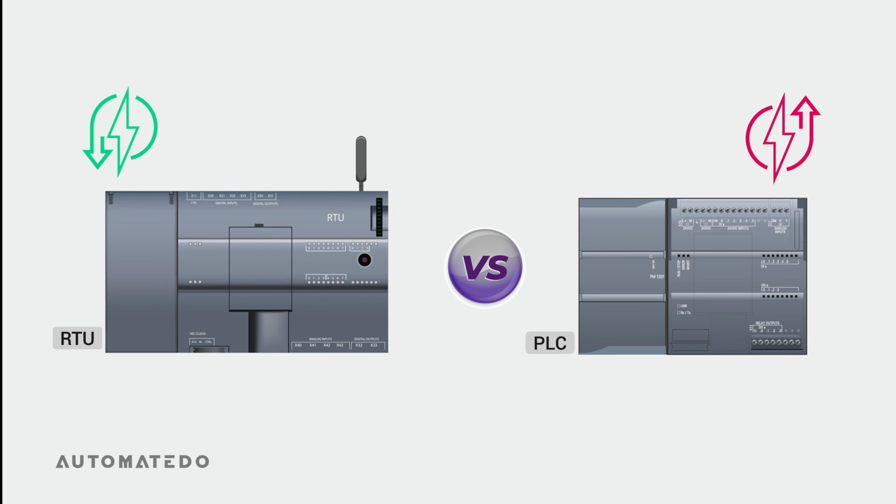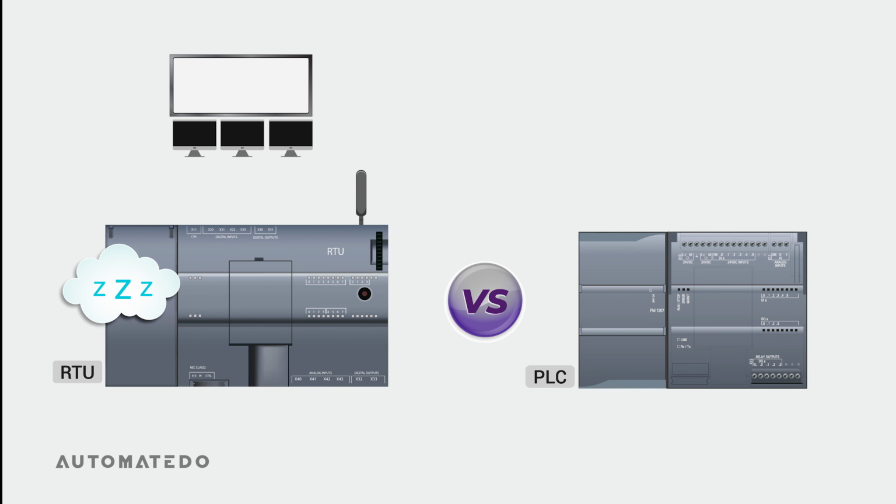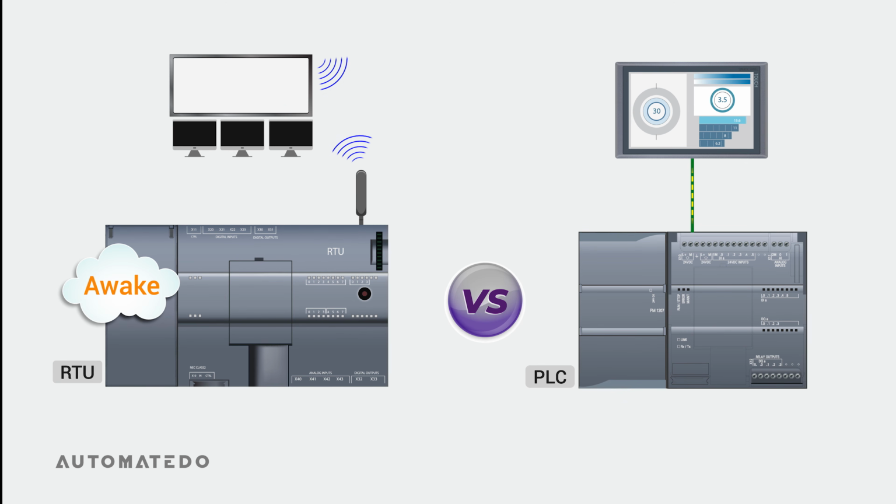Compared to PLCs, RTUs consume less power because RTUs put energy-saving measures in place and are usually found in the so-called sleep mode. It means RTUs switch from sleep mode to update mode when they want to acquire data from field devices, or they remain in sleep mode until they need to establish communication with the master controller to send information. On the other hand, PLCs are constantly in communication with field devices to send and receive data to monitor and control processes where speed and accuracy are crucial.